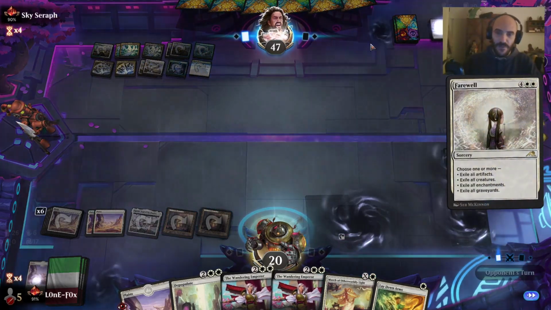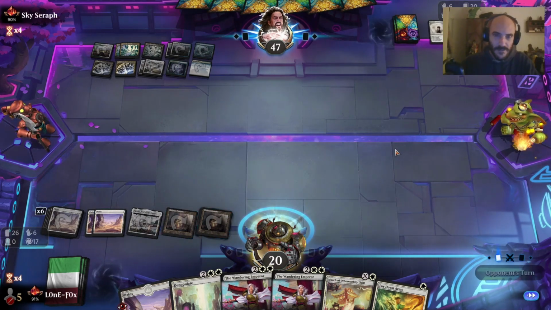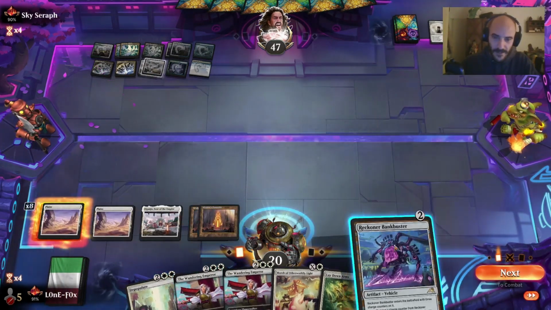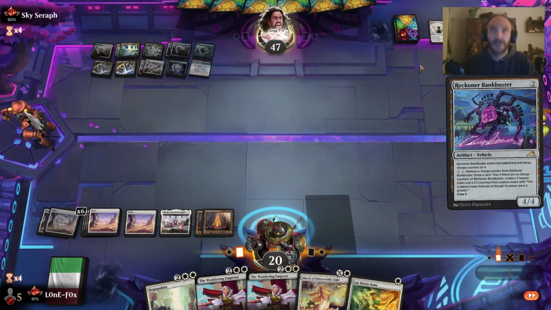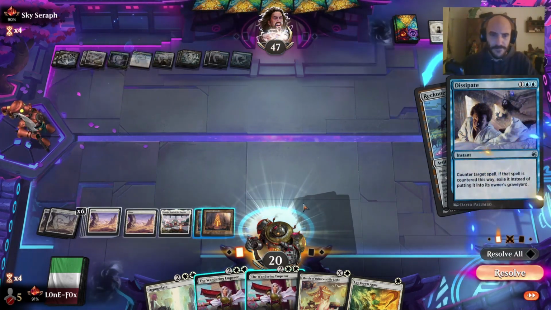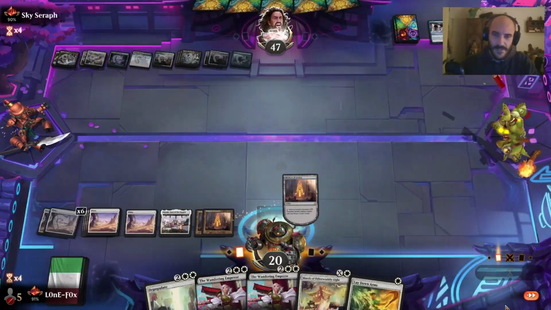Fourth Farewell. I mean, that's the last one. What a disgusting person. Holy cannoli. Down to 20. The last guy I played, he also had like a Teferi or 2. Disgusting.